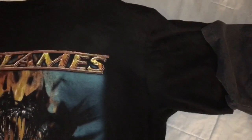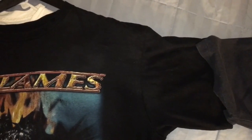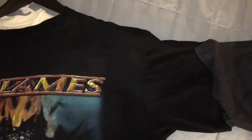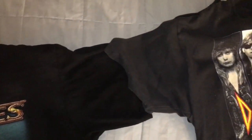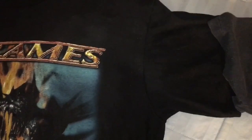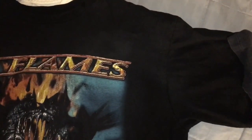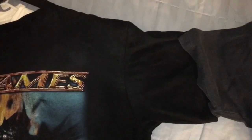So really the first step to getting the more faded look, for the color, is to just wash it in warm water. And this is not going to happen overnight, depending on what level you want to get to. To get the shirt to this level, I'm gonna have to wash this in warm water a few times, depending on how extreme you want to go with it.